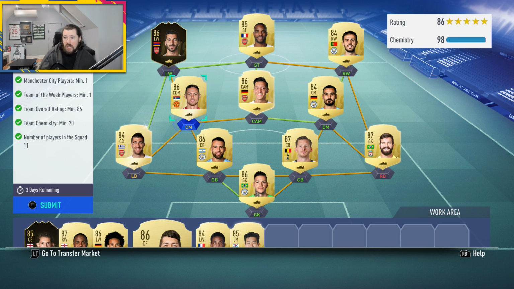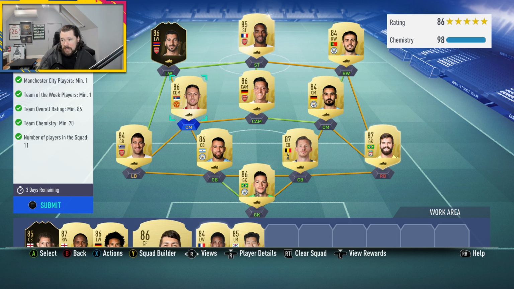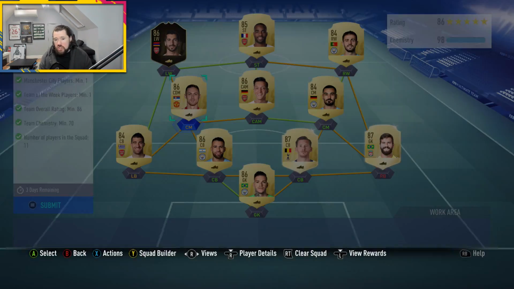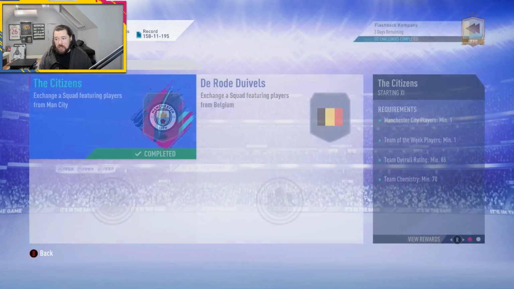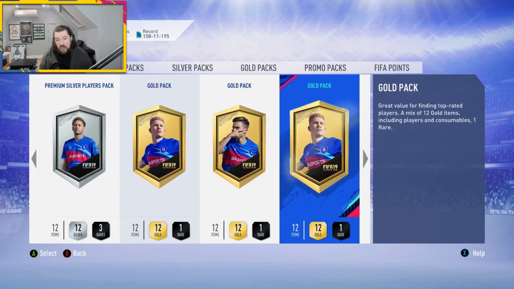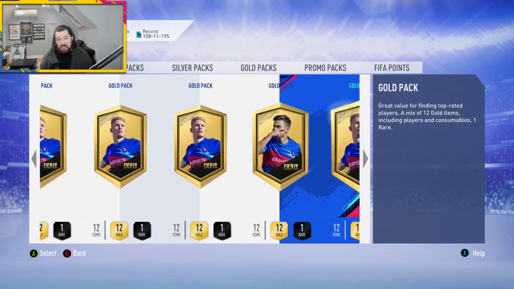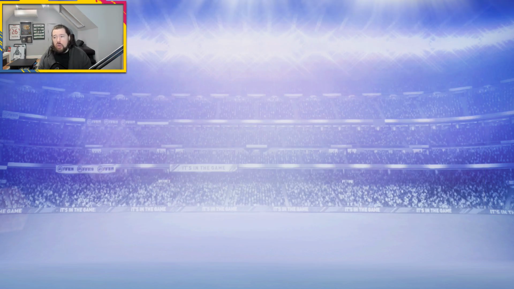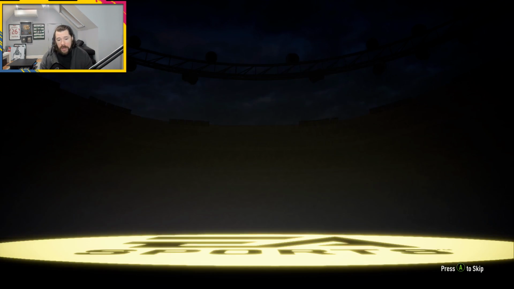According to FutBin, the first squad does come in at 160,000 coins for a Jumbo Premium Gold Players Pack. It's just not worth it in my opinion. I think EA have done a lot of SBCs that have been really good value and a lot of SBCs that have been really bad value. And then, like this one, a lot of SBCs that are just not good nor bad value for coins, just a decent SBC. No walkout here.